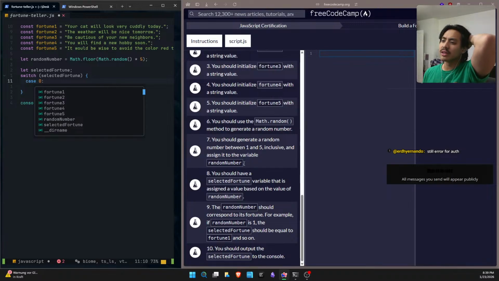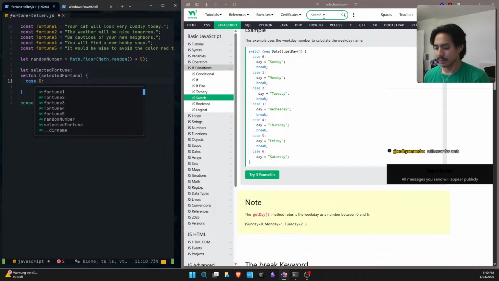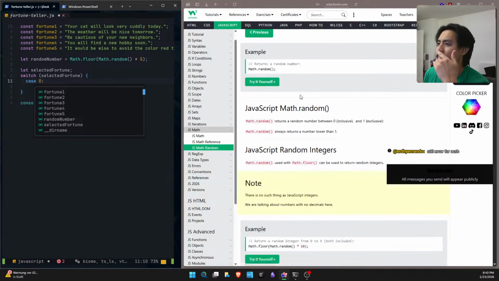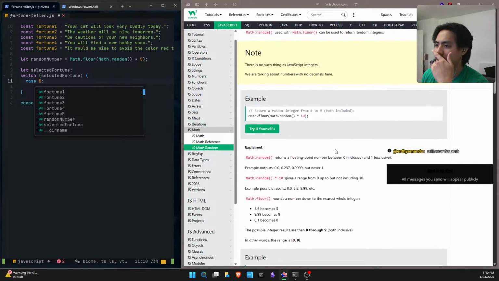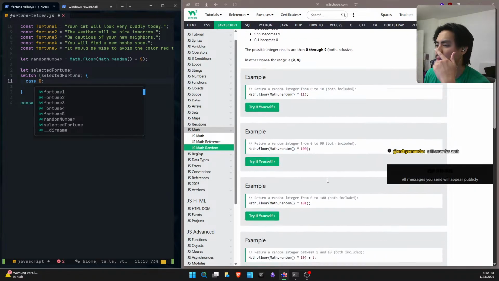Okay, this one, it's not from 1 to 5 though. So how can we generate the method? Both included. The range is 0 to 9, 0 to 11.